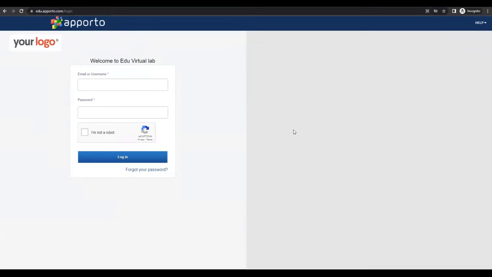To access the environment, first of all, Apporto is a device agnostic virtual PC streaming provider. Essentially, we're a mix between software as a service and desktop as a service. And so our platform runs strictly off of a browser. In this case, I'm using Chrome, but we support Firefox and Edge, or Safari and things like that. So pretty much any browser that is HTML5 capable, that's all you need to access Apporto.